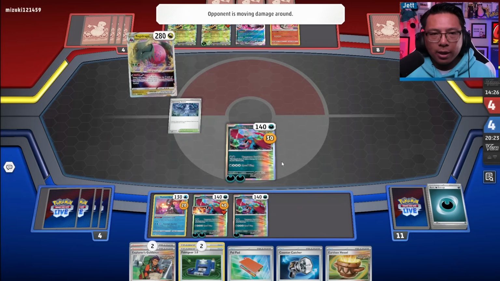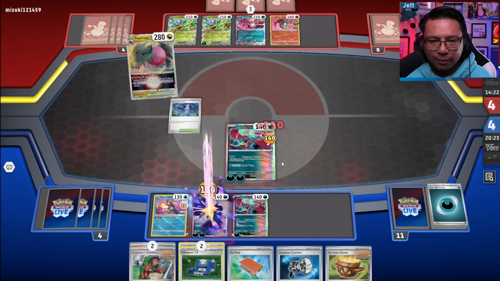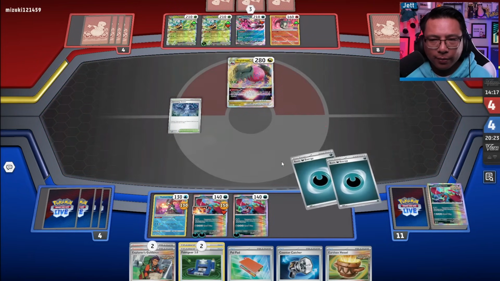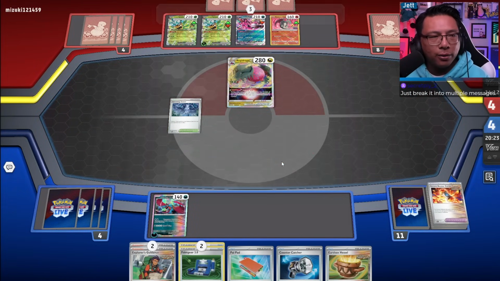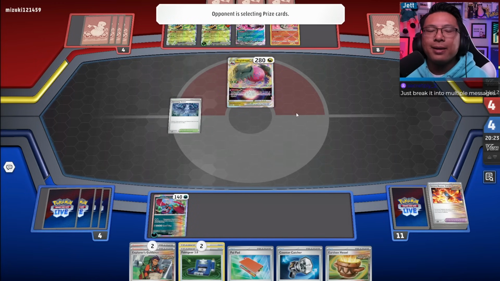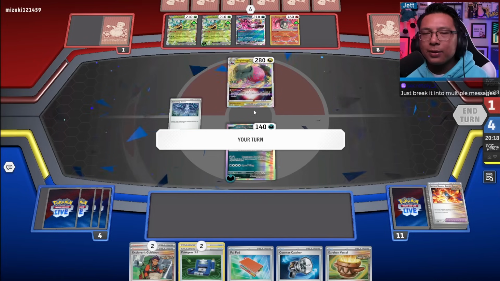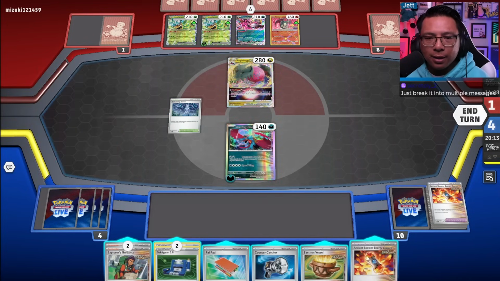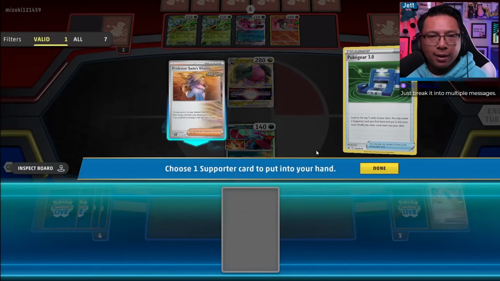Yeah, they get rid of all the energy. I don't see how we get out of this from here. Oof. Yeah, they clearly have played this match before, and they played us like a fiddle there. Yeah, that was a sick play. Let's see how we can get around this. And this is part of the reason why I don't necessarily think this matchup is as favorable as it's being made out to be.